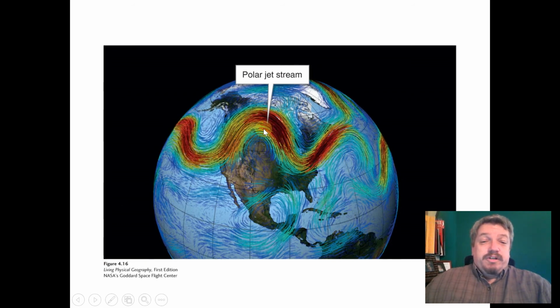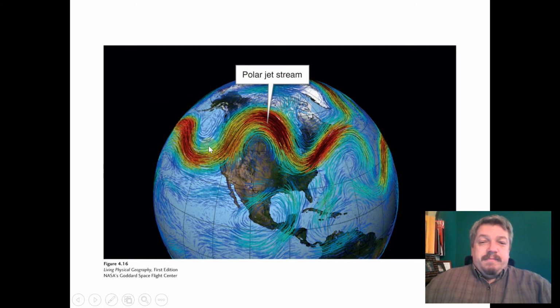This is the polar jet stream. So it's blowing from west to east, like this. Right? So here's the polar easterlies, here's the westerlies, and this blows in between them up in the higher atmosphere. And because it is blowing so fast, it has these big, huge curves like waves. These are actually called Rossby waves because they are such a deep, deep wave.